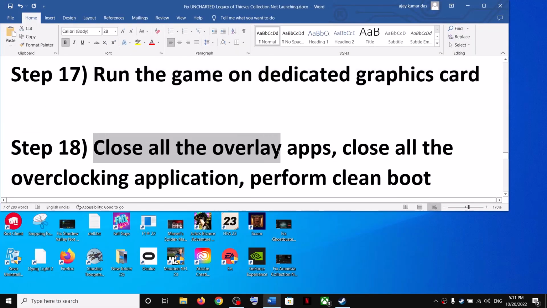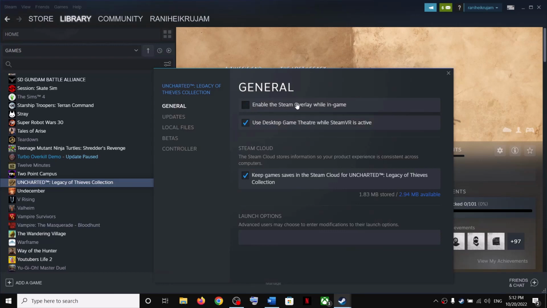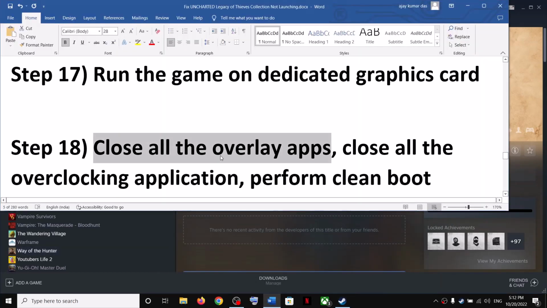Next step is to close all the overlay applications. First of all, go to Steam, right click on the game, select properties, uncheck the box which says enable the Steam overlay while in game. Uncheck this and now launch the game. Also close all the overlay applications.